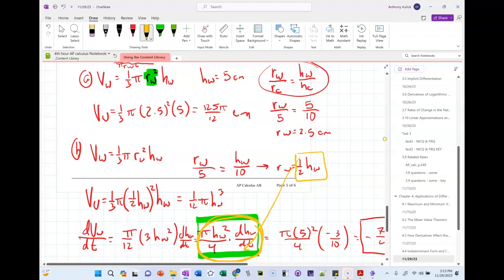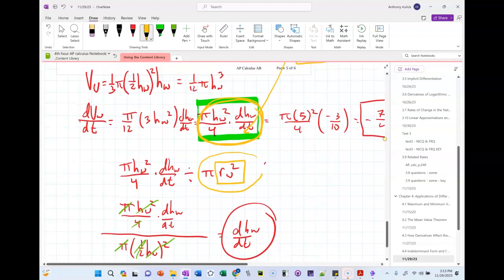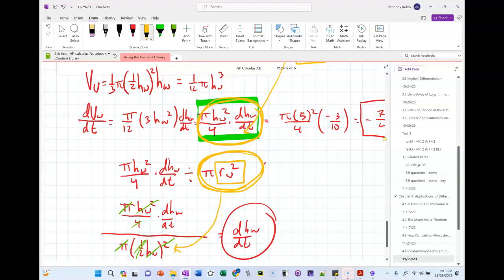And then I wanted to calculate the surface area for the water. The surface area for the water is a circle. And then I rewrote r_w as 1/2 h_w. And when I divided those two, I saw that I do get just a constant, right? That's the same thing as x divided by y equals k. Or this is my x, that's my y, and this is my k. So that's kind of what I did there.